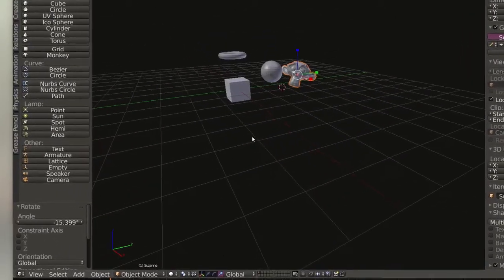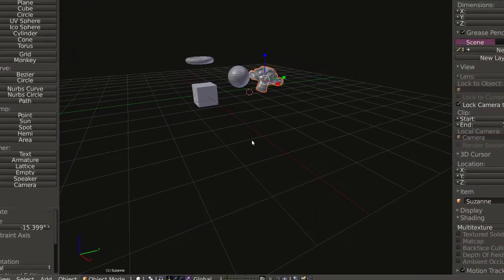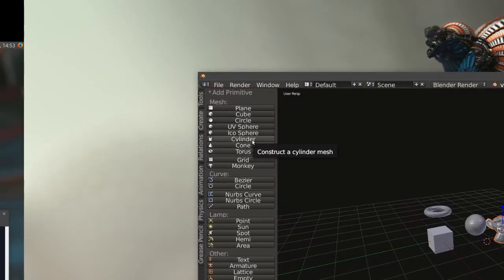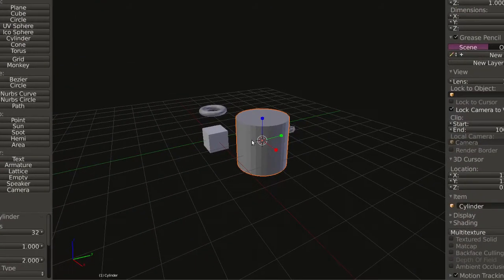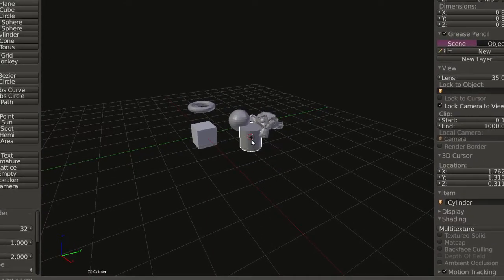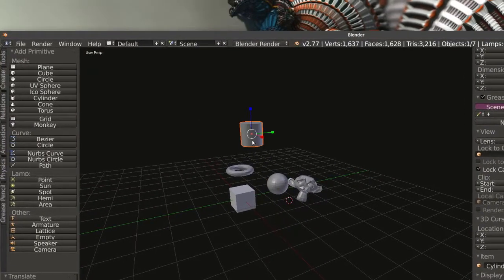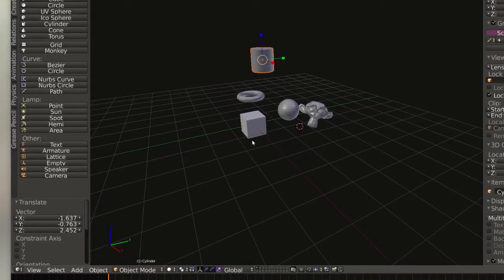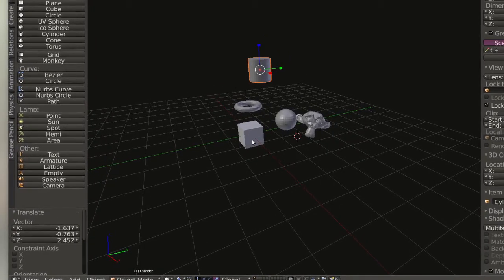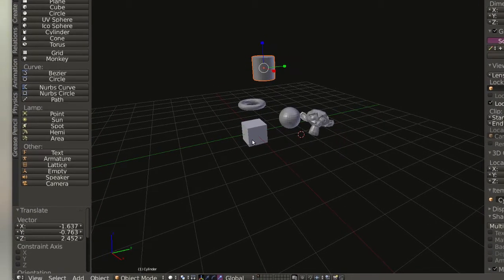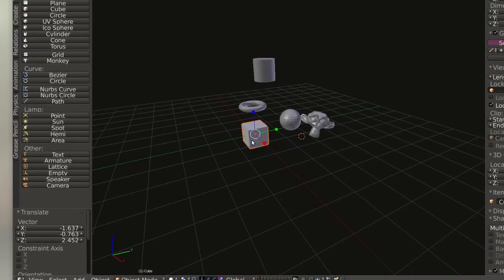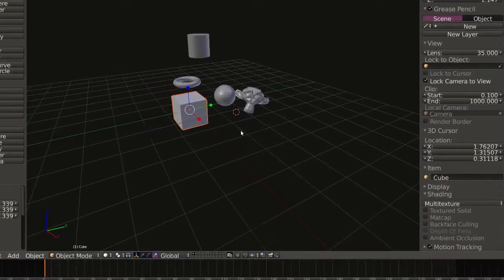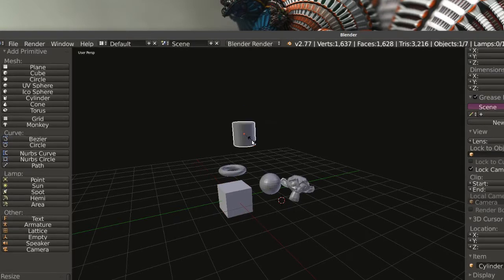Alright, there are my objects once again. Let's create one more object. How about a cylinder? Cylinders are always nice. So we'll create a cylinder, we'll scale that down. Okay. Now the first thing that we'd like to do is take a few objects and group them together so that they'll do something interesting. Okay, so for instance, I might take my cube, scale it up just a tad. Okay. I might take my cylinder and scale it down just a tad.